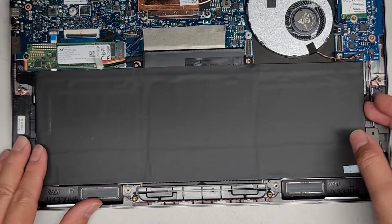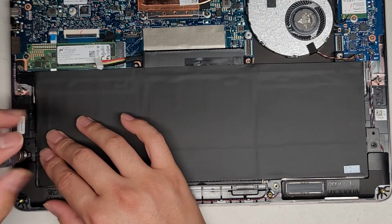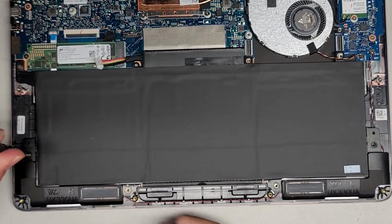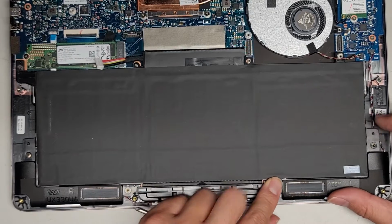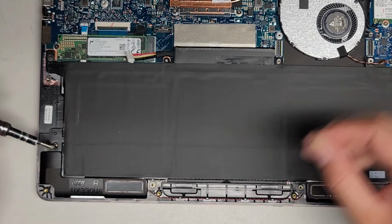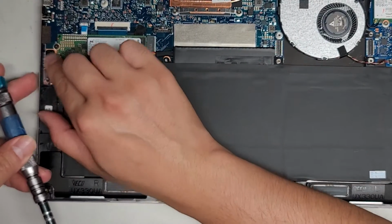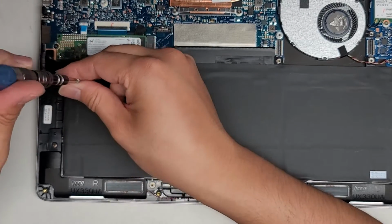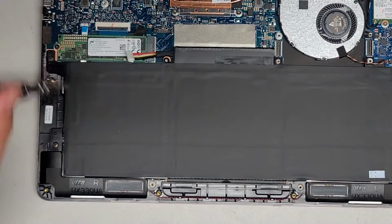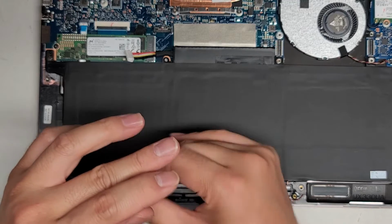Oops, let's go ahead and actually put this one screw in first because it keeps wanting to pop out. So we'll put this one screw in first, just like that. Right, then we'll work our way over. There we go, everything else lined up right. So it looks like we just had to get this one in first. It's a little stubborn, all right. Oops, make sure that tab is in as well. And then we'll get this screw down. All right, let's go ahead and get the rest of the screws in and we should be good to go.